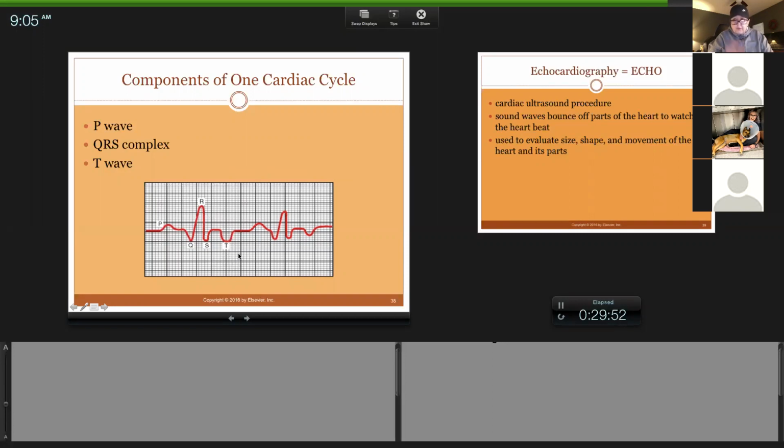Sometimes the electrical impulse is impeded and you do not get the QRST. Well, that is different chambers of the heart contracting. So a normal ECG, P, QRST, you have a little break, P, QRST. All these boxes represent seconds. When you do your ECG class, Tech 4, you will learn how to calculate a heart rate based on the complexes in those boxes.